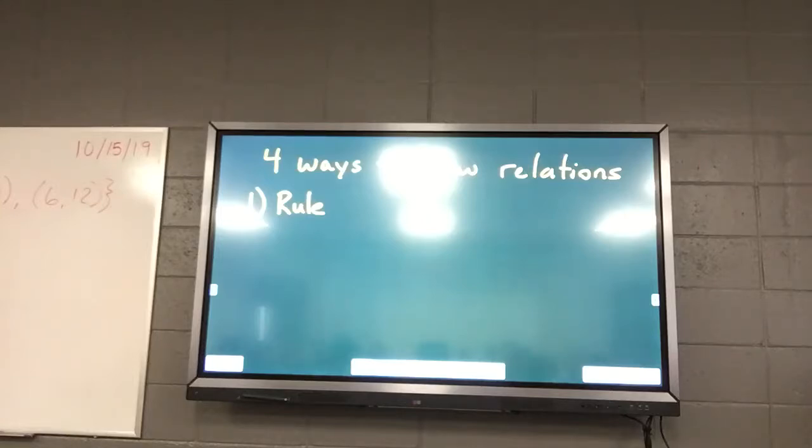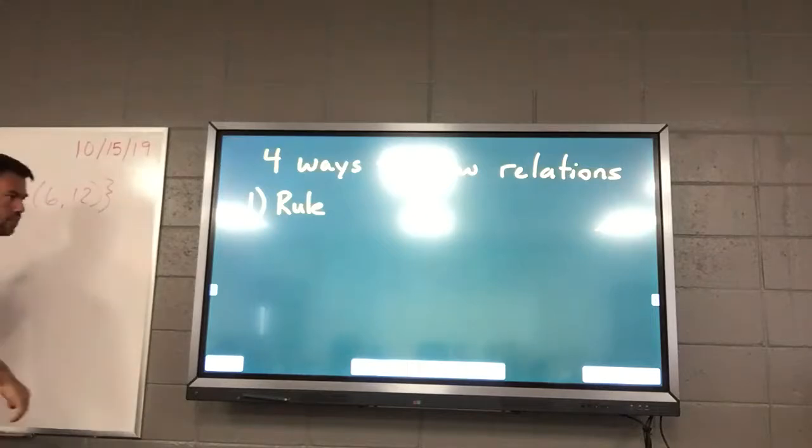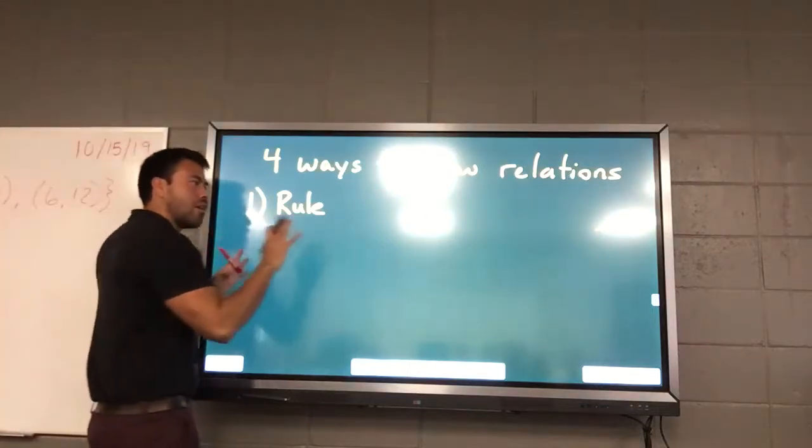Multiply by 2. Okay, ready? Here it is. In order to get Y, I have to multiply X by 2. Is that true? Yeah. So I have to test that out. I'm just going to pick a random one. What's 2 times 5? 10. And I randomly pick this one. What's 2 times 4? Do all the ordered pairs fit this rule? So that is a valid rule for that function. And actually, I'm going to call it relation for now.